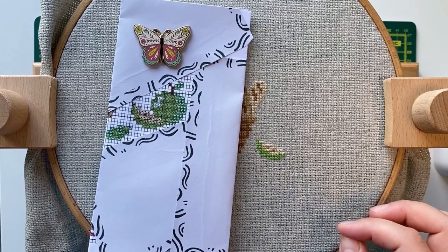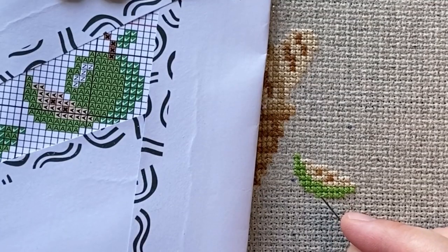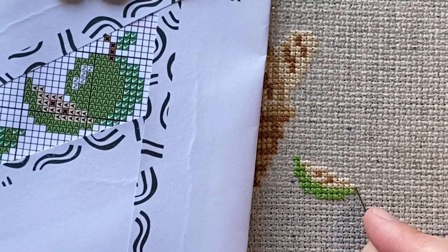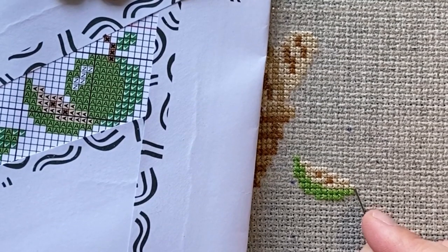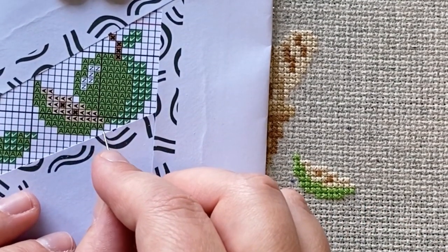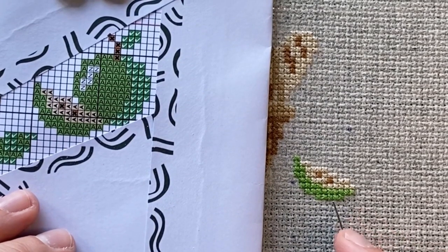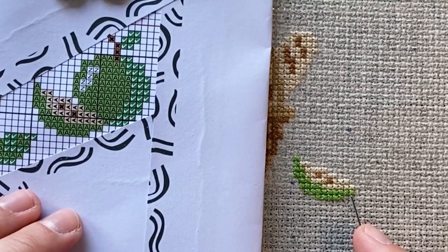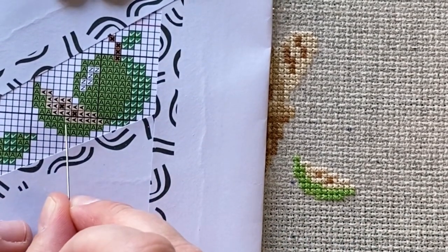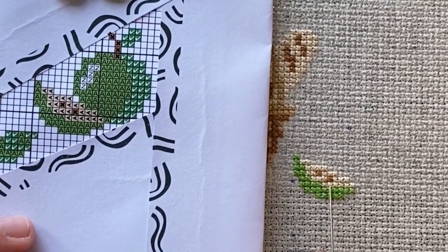If I can't check 2 points as such, I try to check 2 things. So for example, with this beige row, I will first check that it visually ends on the same stitch as the green row below, just as shown on the pattern here. But also, I will double check that my green row is correct by counting that the beige row should be 6 stitches. So this is 1, 2, 3, 4, 5, 6 on the pattern. And in here, it's 1, 2, 3, 4, 5, 6 as stitched.